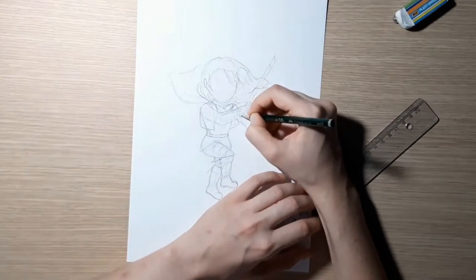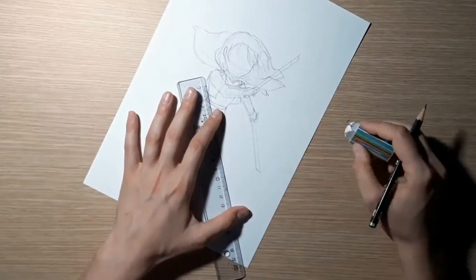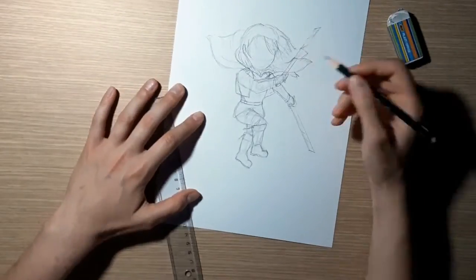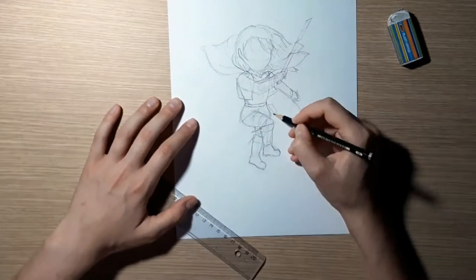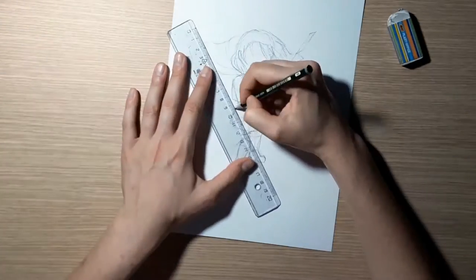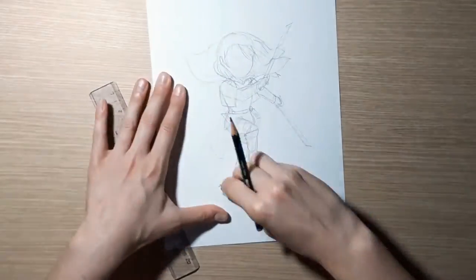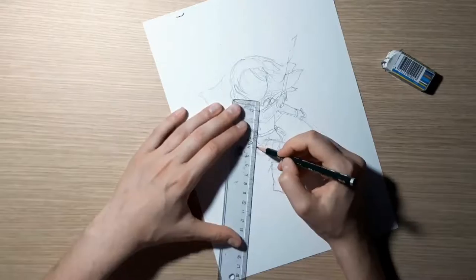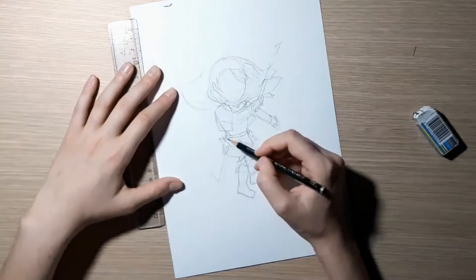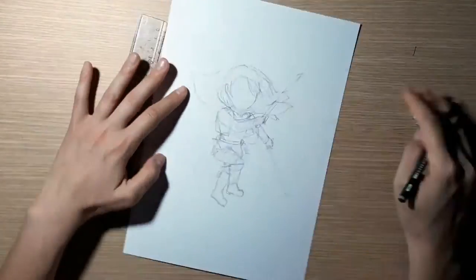With a ruler, we add the fighting equipment, the swords. Each of them consists of a handle and a blade. The handle attaches to blades that are stored in boxes that soldiers carry with them. Such rectangular boxes are located next to a soldier's legs, one on each side. Use a ruler with this drawing part in order to keep lines straight. The blades are connected with cables to the handle cases that are attached to Mikasa's belt.